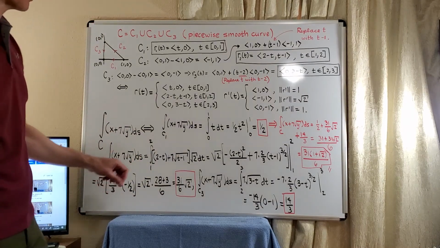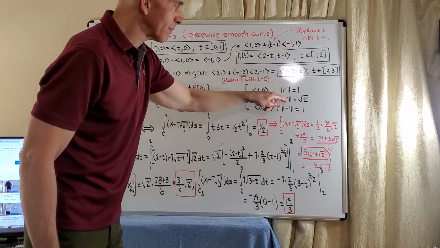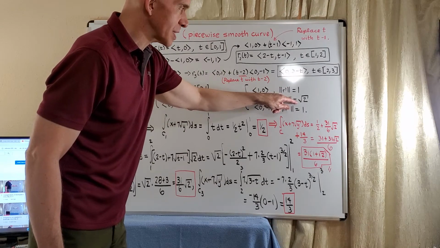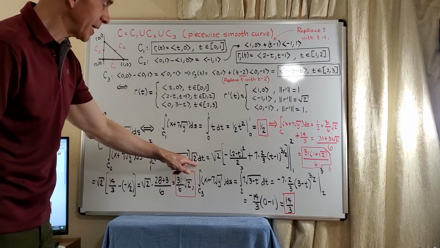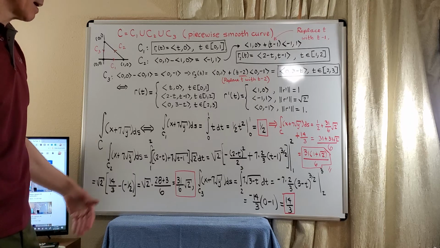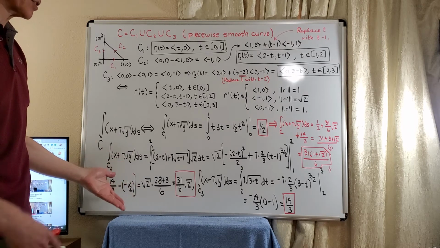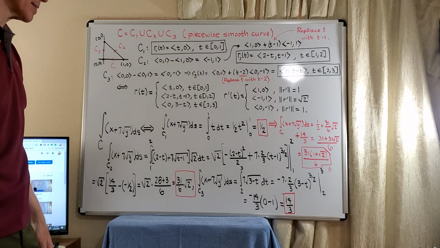But just remember, when the speed is 1, it's easy to forget about it. But of course, when it's other than 1, it turns out to be quite important. So remember the speed from the definition of line integral. And again, we'll say more about this as we actually start doing some similar problems with different hypotheses.